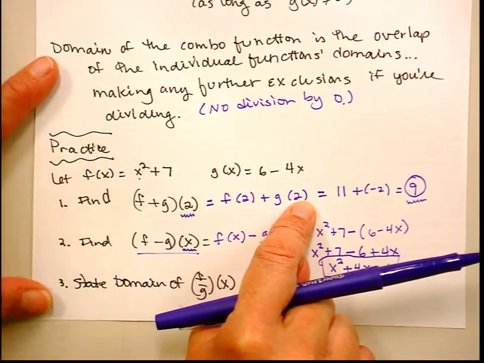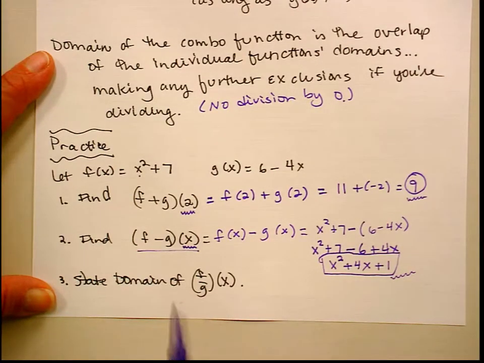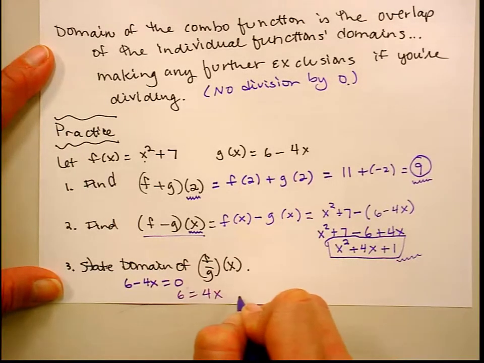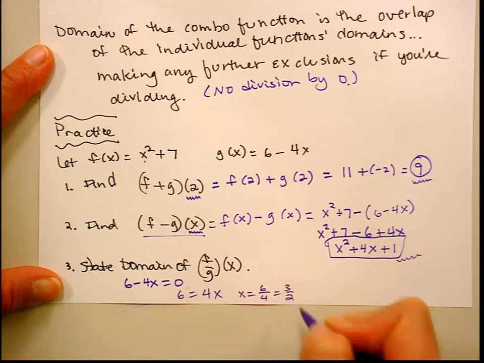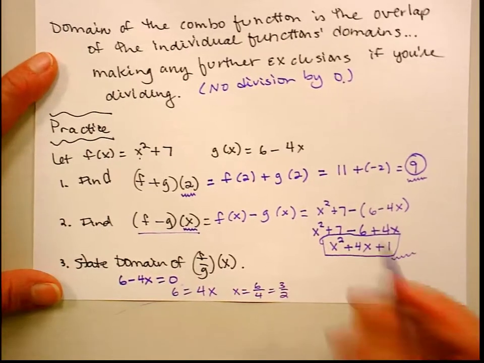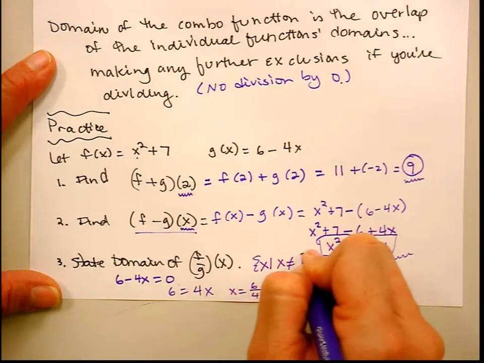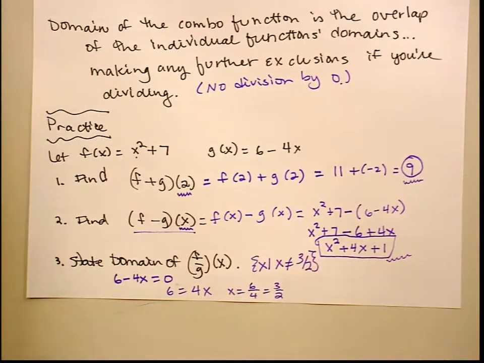Okay, so then the only thing I have to be careful of is not dividing by 0. So it's all real numbers except for whatever makes the denominator 0. So doing a little algebra there, what do we get? X equals 6/4, 3/2. This is the one we have to exclude. Everything else is fine. So set of all x's such that x is not 3/2. And I just wrote it that way because it was easiest to fit in. Interval notation would be just fine.